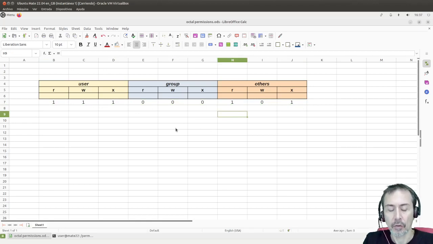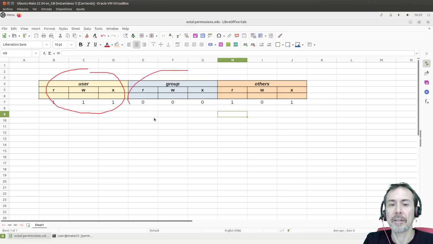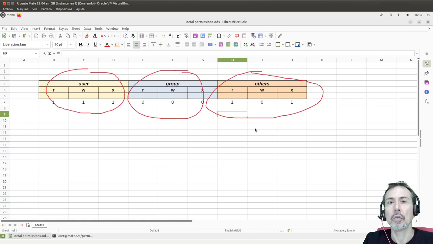Remember that in octal notation, each 3 binary digits converts to 1 digit. So this will be an octal digit, this will be another octal digit, and that will be the other octal digit. So using only 3 digits from 0 to 7, we will be able to assign all the permissions for a file or for a directory.